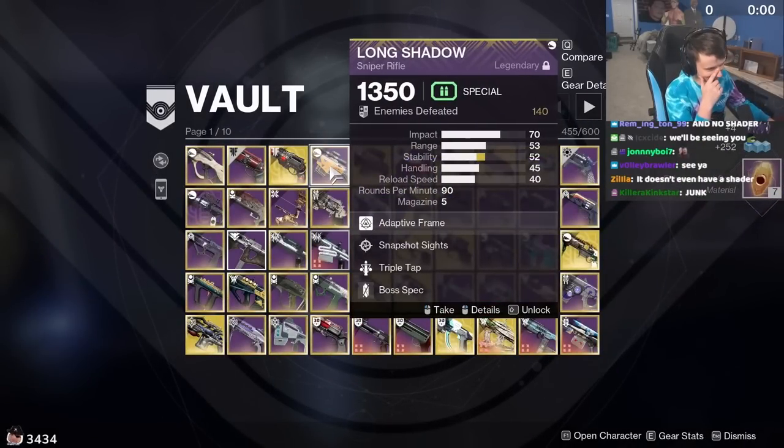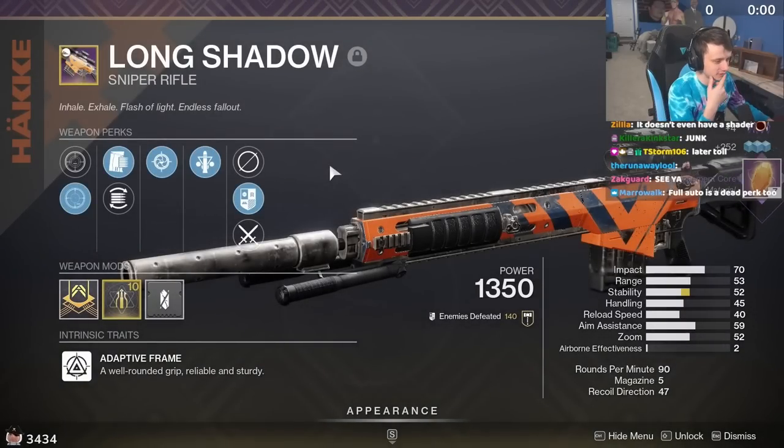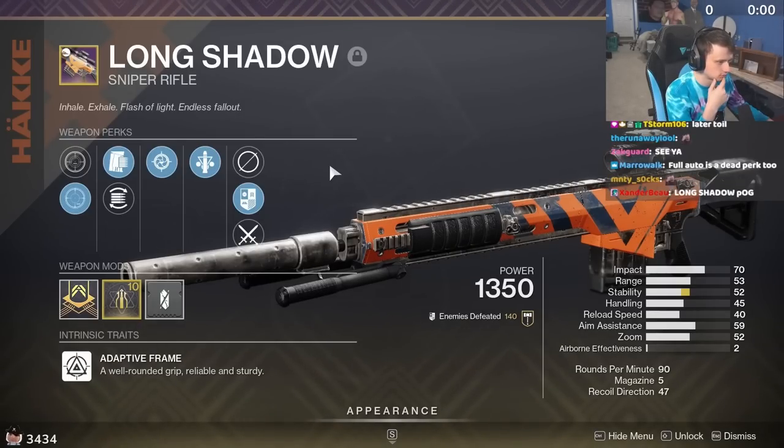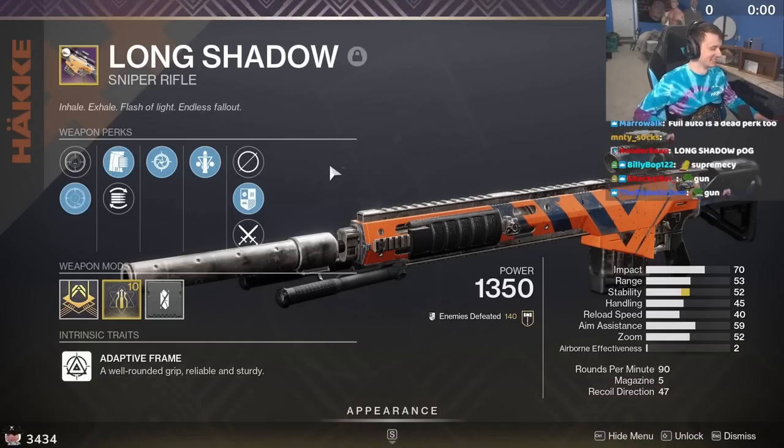Oh man, this hurts me. Gives me anxiety. Long Shadow, Triple Tap, copium gun. I had one of these as well. I deleted mine. I've seen this gun in many a vault. And everyone kept it for the exact same reason. Copium: maybe snipers will be good again. Yeah. So far, that does not appear to be the case.